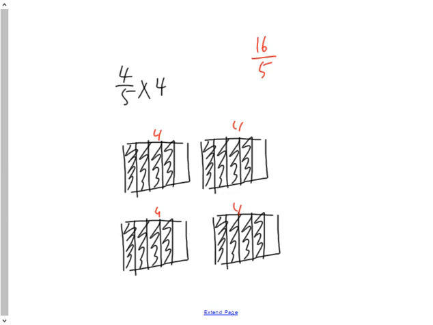But now that we know how to do it using a method, we knew that we could take 4/5 multiplied by 4 as a fraction of 4/1, multiply the numerators and multiply the denominators. We end up with 16/5. Same answer, but we get it without having to draw the question.